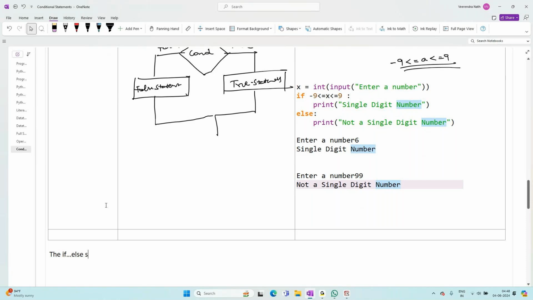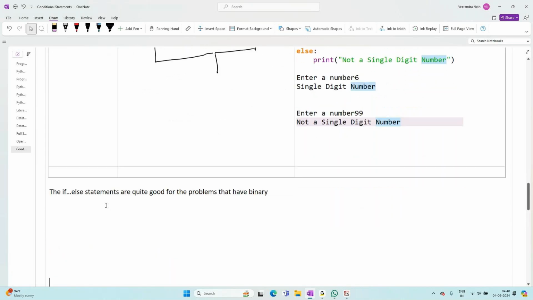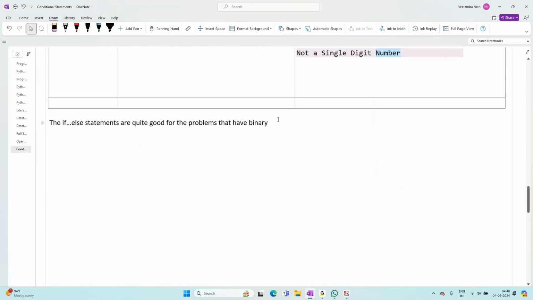The if else statements are quite good for the problems that have binary observations.